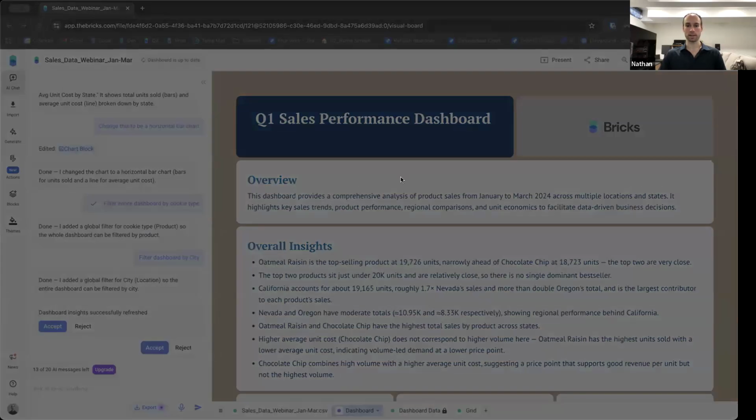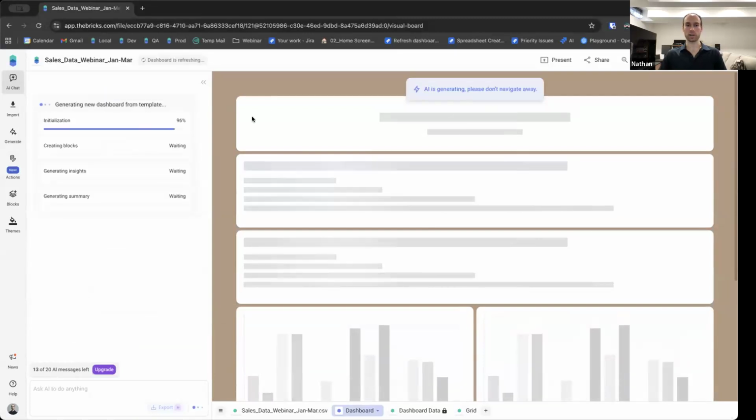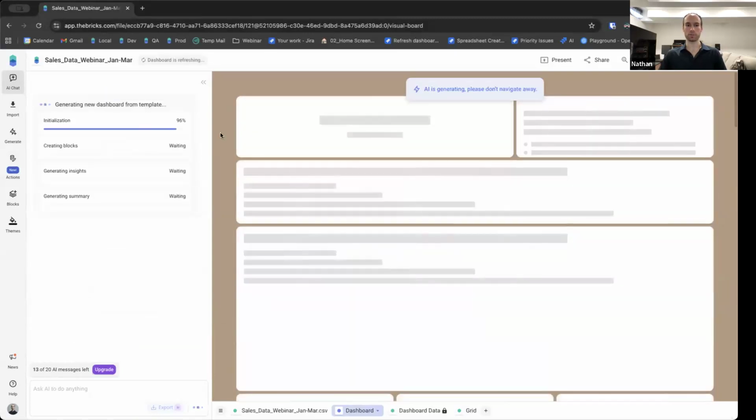And now I will select this similar data, but for a different location. I'm just going to select my file, and it is recreating the dashboard from the new data that you have. So I selected the CSV from the UK. So instead of American data, we're going to have United Kingdom data in this new dashboard that looks the same, but the underlying data is different.